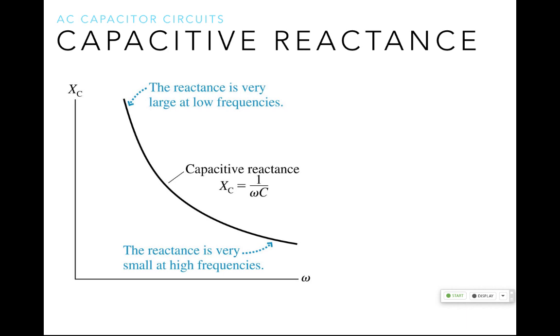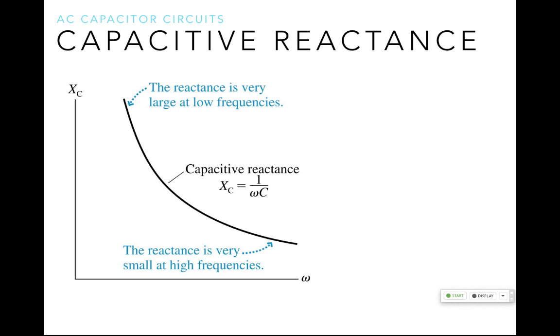It doesn't have time to charge and discharge. So instead of these big changes in voltage and current, you get little ones, okay? That means the voltage across the capacitor doesn't change that much because it doesn't have time to discharge or charge. It just wiggles around close to the same number, because the voltage stays about the same, and that means the current stays about the same. So it doesn't have time to react, and so the reactance is lower, okay?